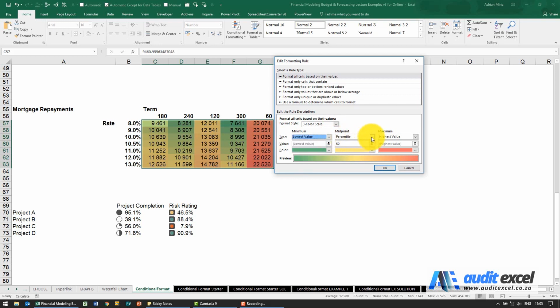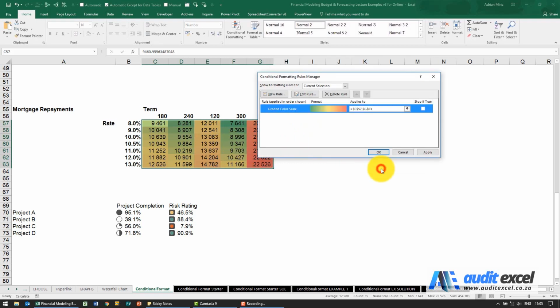The midpoint. So at the moment it's saying look at the middle of these two, that'll be the yellow, but you may want to specify a certain number. So if I say the number is the midpoint, and let's say I decide that this bright yellow must be, let's choose that number there, 9347, highest value, that's fine. When I say OK, just watch what happens to that. You'll see it now adjusts this color scheme so that this is yellow.